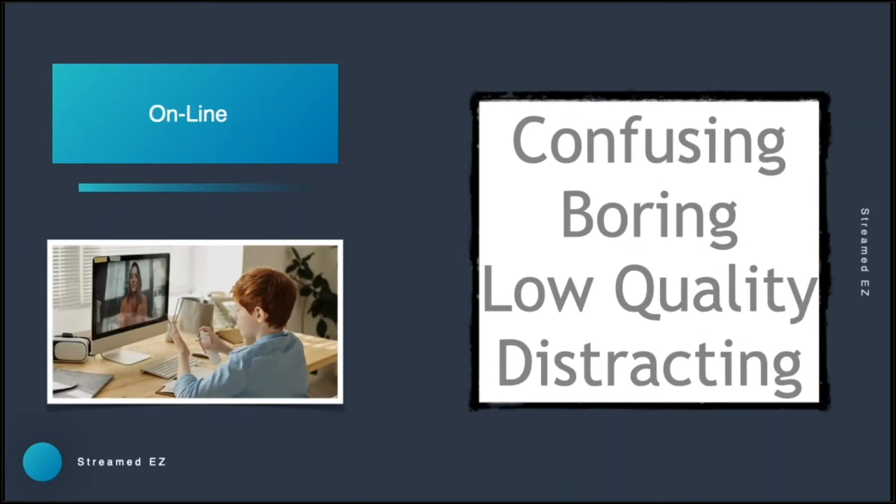So as you can see, my boys definitely have their own opinions about e-learning and what they were forced to do because of COVID this year. One of the things that is a central theme around e-learning that I hear from pretty much every parent and every student is that it's confusing and the directions were not clearly laid out. The workflow of the process was not well documented. It was difficult to do, and that was definitely felt by the children as well. So not only was it confusing, but they also found that any of their web meetings were boring, had really low quality, and if you watch the camera work from my son Desi, it could be very distracting, especially with a lot of students involved. So that's what we really want to fix.